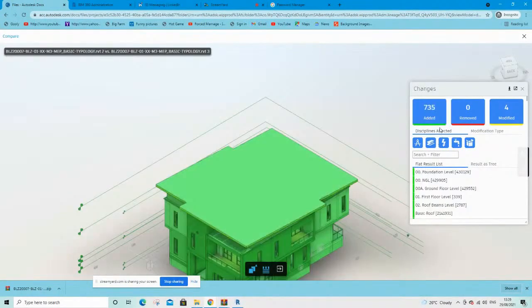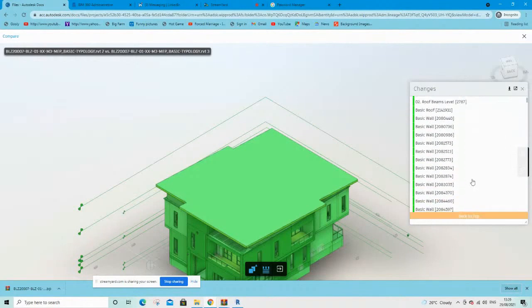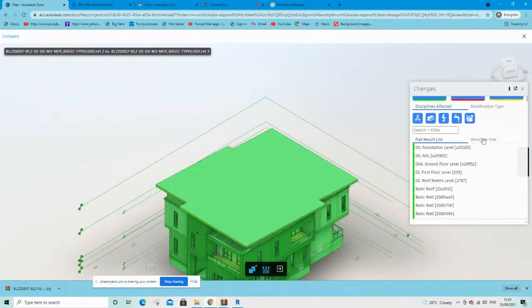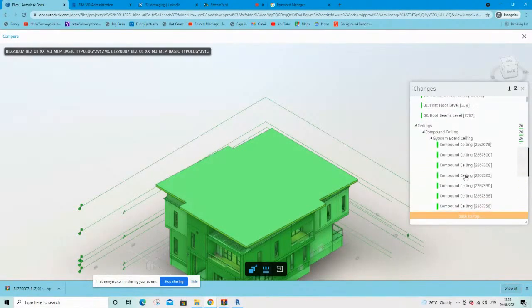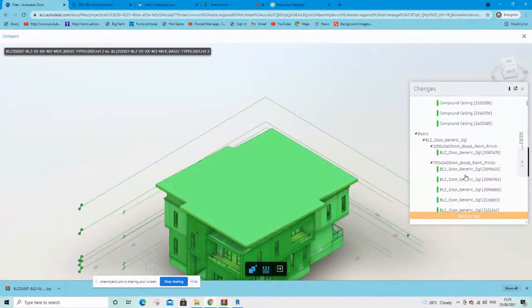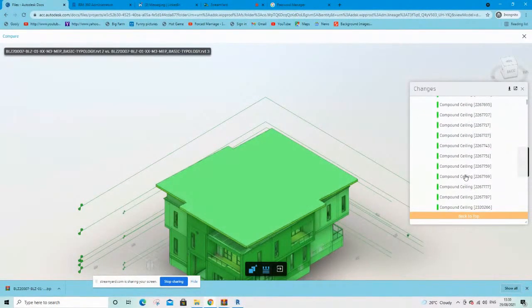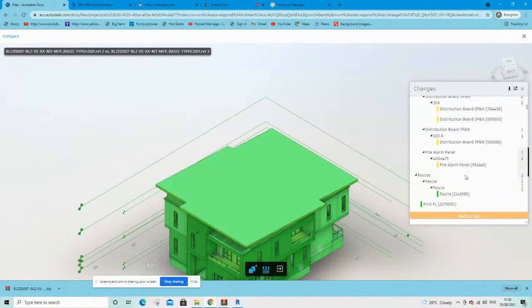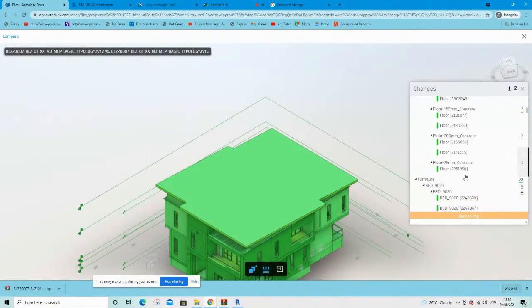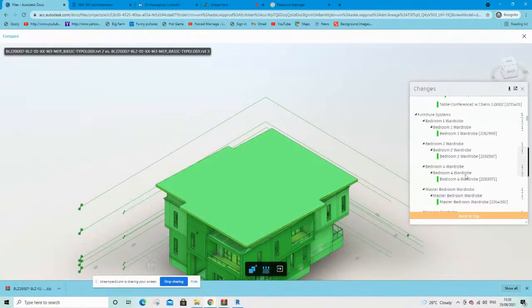Apart from this, you can even narrow down. So from here, you can see that this has to do with architectural changes, this has to do with structural changes, this has to do with electrical changes, this has to do with piping changes, and even miscellaneous changes. So I can even narrow down. This is just like a tree. If I want to see it as a tree, I will just do it from here. So this is a breakdown of these files, right? So I can even narrow down. Maybe I want to see the pipes or something like that.